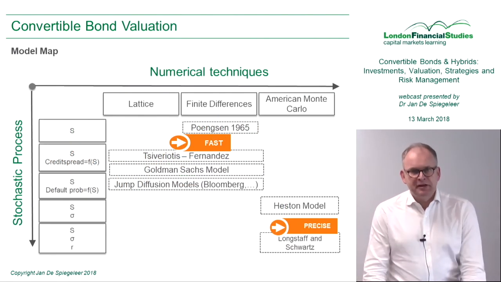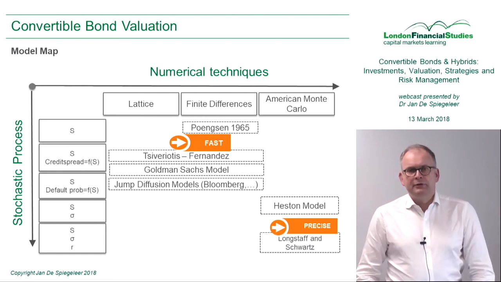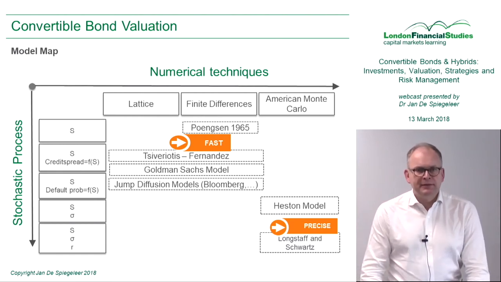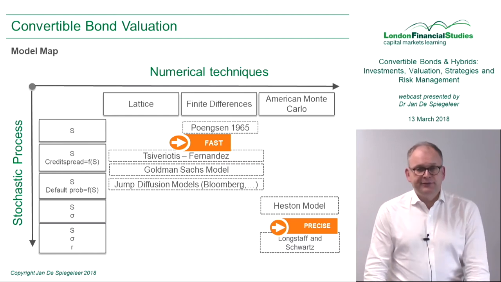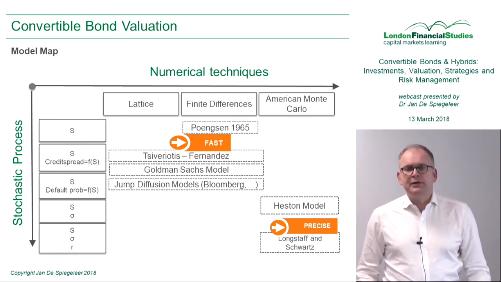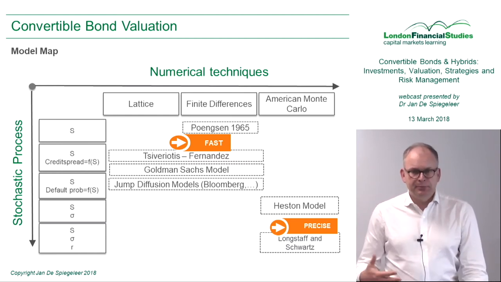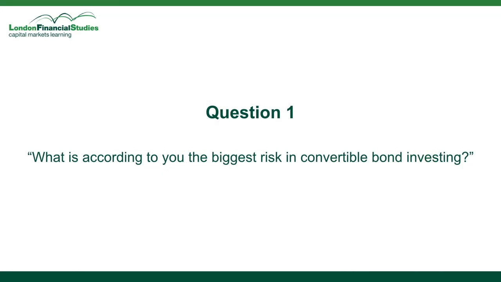Most trading systems we see are using a finite difference approach and implementing jump diffusion — it's fast, you get a price very quickly. If you want to be precise: what is the biggest risk in convertible bond investing? For me, without any doubt, it's liquidity. Basel 3 remains a strict regulation. The fallout has been Dodd-Frank in the US and CRD4 in Europe, so there's less inventory on bank balance sheets.